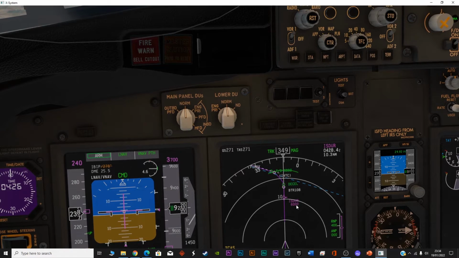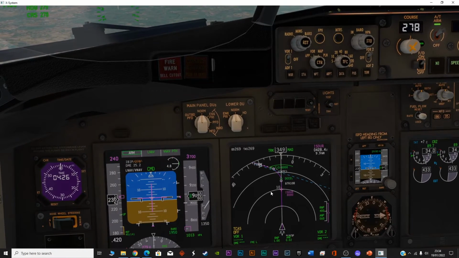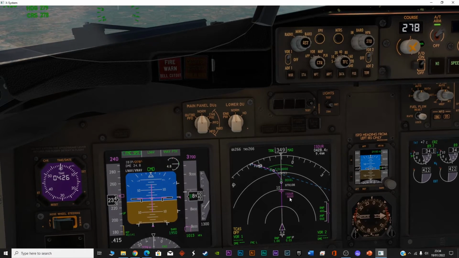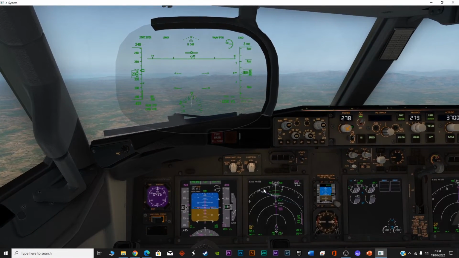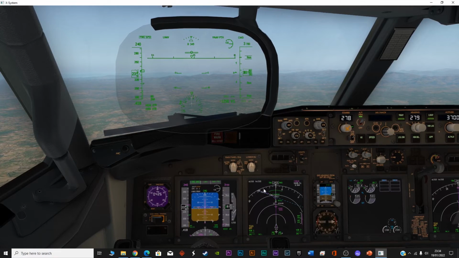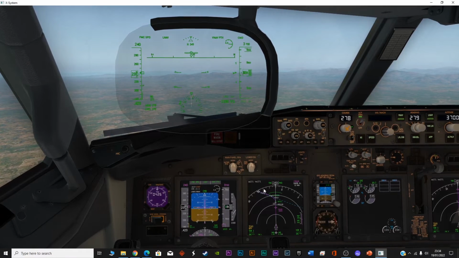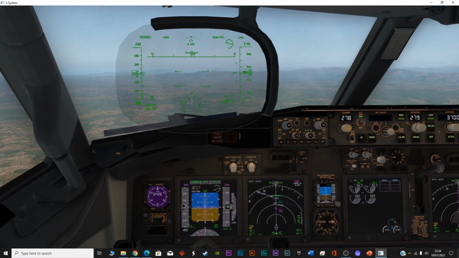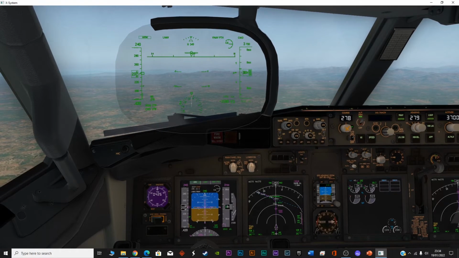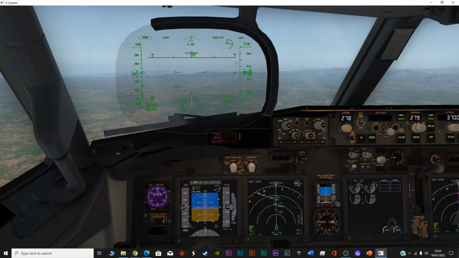So for the ILS, the plane should be at 6,000 or more than this, it cannot be below this altitude. But I always try to keep the plane at this altitude, because then it's easy to catch the glide slope, because you don't want to come in high. If you're at a higher altitude, it's obviously very difficult to catch the glide slope. Your descent rate will increase in order to catch it, due to which the speed will increase and it will be very difficult to control. So that's why while doing flight simulations, I always try to be at the altitude given for the waypoints, because then it's easy. You don't want to come really high and hot while approaching a runway.